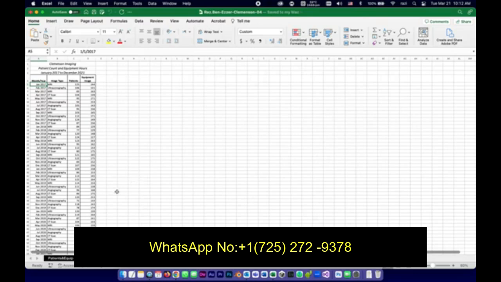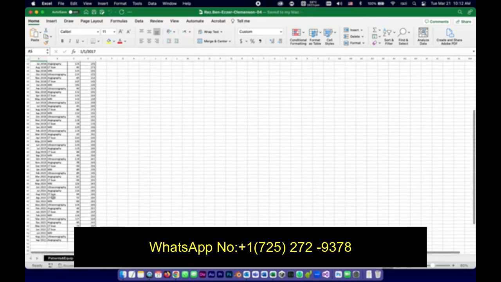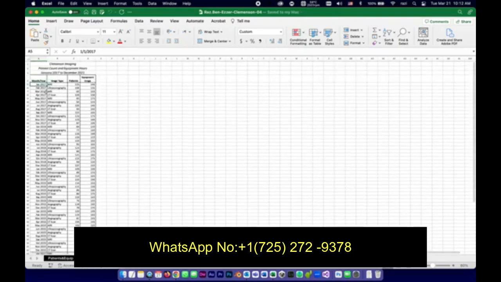Just a heads up, why they call it Advanced Filter. Look, here in Patients and Equipment, it's a really, really long list. I think you'd agree with me that although it's very accurate, it's also very hard to do anything with. It's just a raw list of data. Data becomes useful when we start filtering it, when we go, okay, give me everything that was done in November 2018. Give me everything that belongs to MRI in descending order. Give me the department that had the most patients in June 2019. That's filtering. And by the way, this is what turns data into information. That's the very definition. Data is just a raw number. Information is data with some meaning to it. And that's exactly what we're going to do in this entire project.